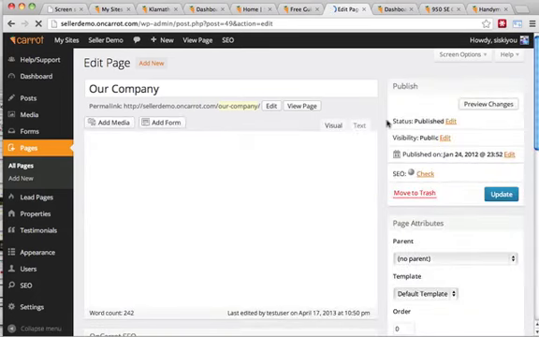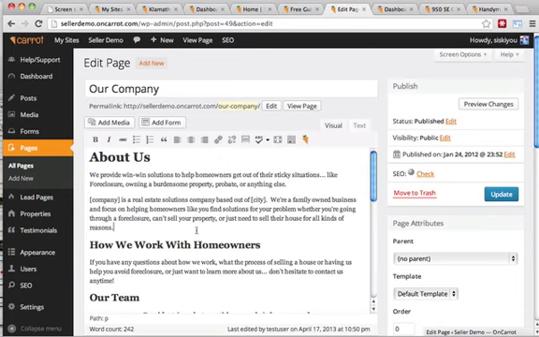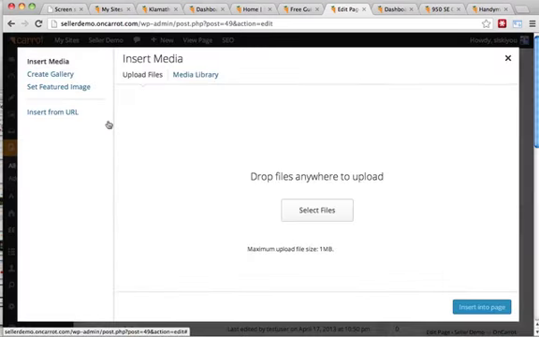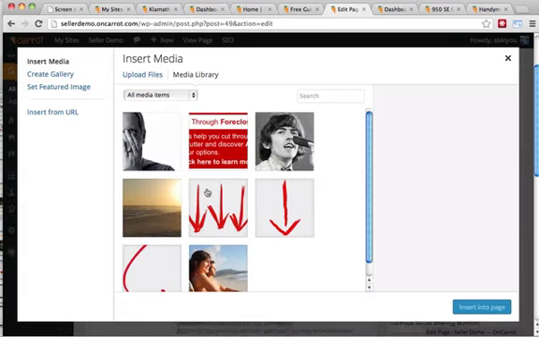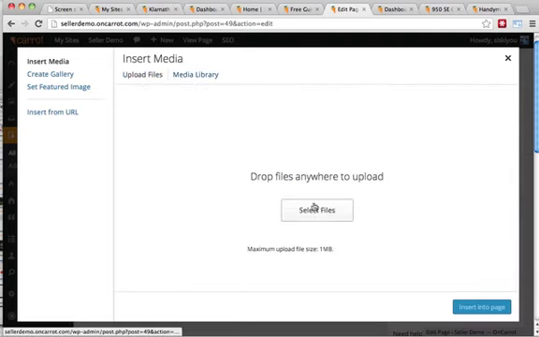And it brings up the page editor, and you can see all the content in here. You can upload images if you want to. So let's say I want to upload an image right here. I'll click Add Media. And we already have some images uploaded into your account into what we call the Media Library. So you can click Media Library and you can choose some of the images that are already in there. Or you can upload your own image from your computer, which is really great.